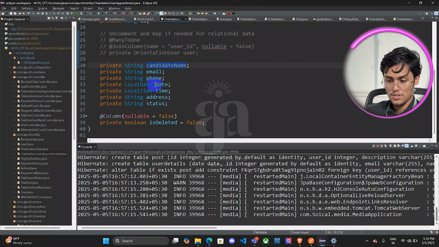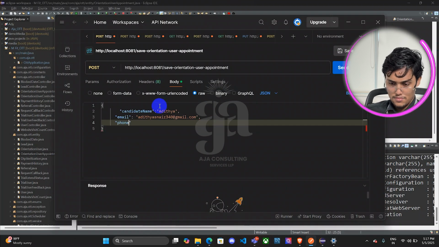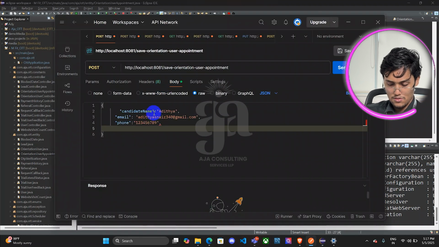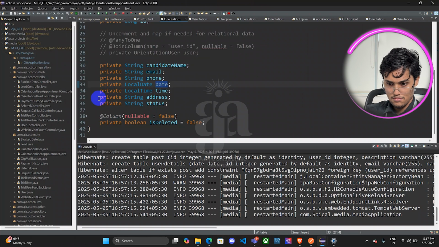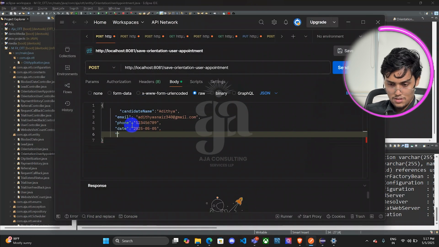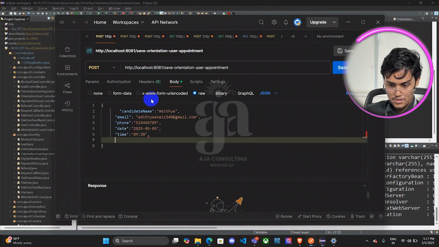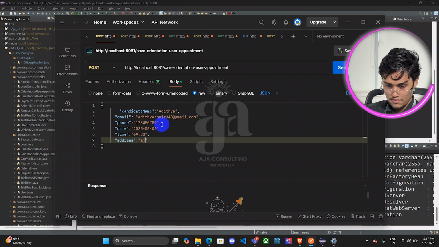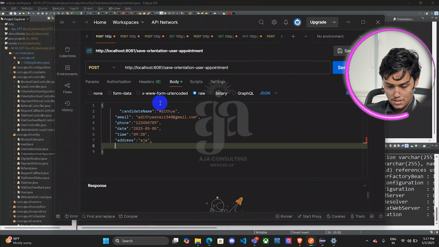Then email, I have given my personal email itself, and afterwards phone number, something like 12349, and date, going to give today's date, 2025 0505, and the time I'm giving as 9:30, and the address as something like Acha, and status I would give as scheduled.